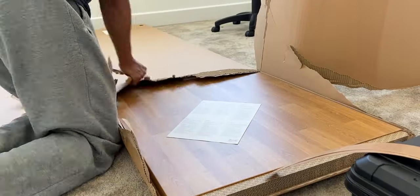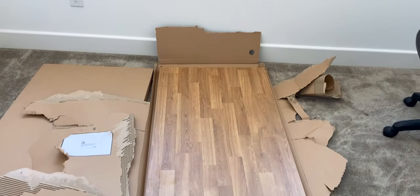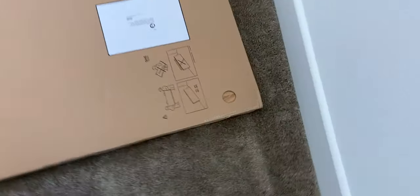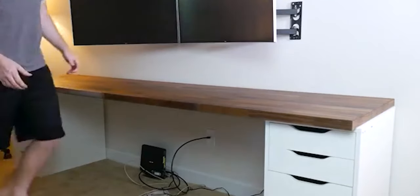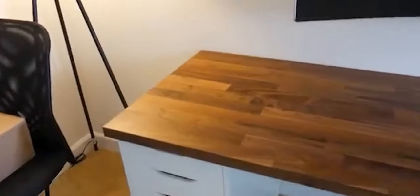The top of this desk is from IKEA — it's their Sajjan countertop, a beautiful piece at an amazing price point of only $70 for the eight-foot version. However, there's a catch: this is not real wood, it's particle board — compressed wood chips with a thin layer of laminate on top. There are two problems with that: it can be torn or ripped at the sides and ends pretty easily, and over time if not properly supported it will bend. Many YouTubers who use this IKEA hack put drawers on the ends, which causes the board to bend in the center, so the countertop must be supported in multiple places.